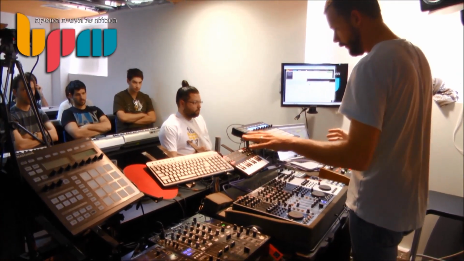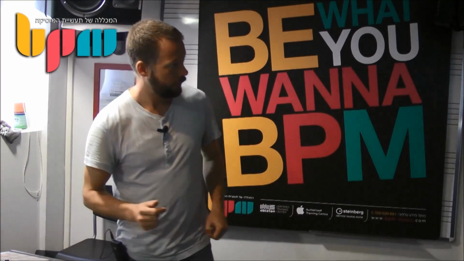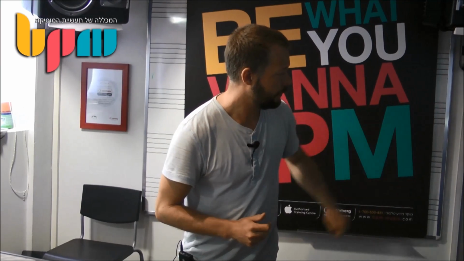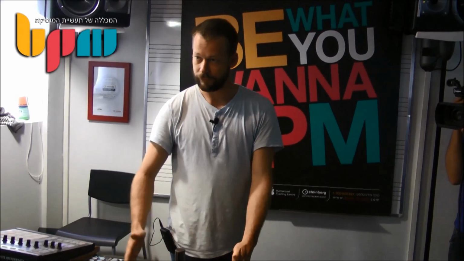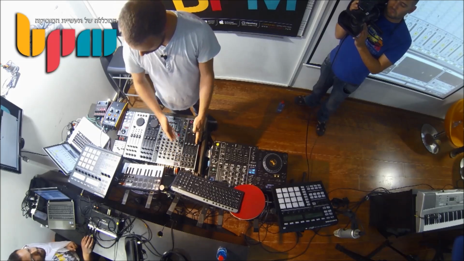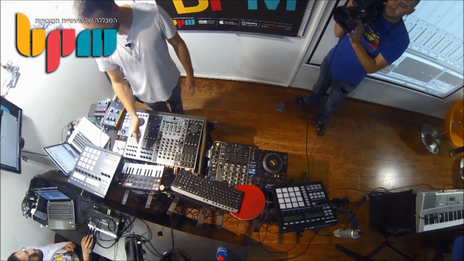We use the Allen & Heath MIDI part to control different channels in Ableton Live. You can see Ableton Live on my computer here. The Allen & Heath mixer has a little setup of channels with faders and knobs. We also added a little Xone 1D to get more channels.